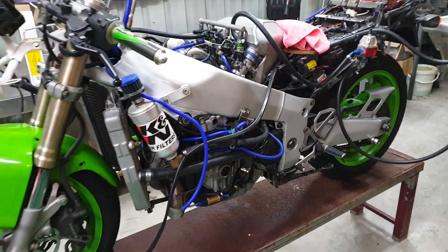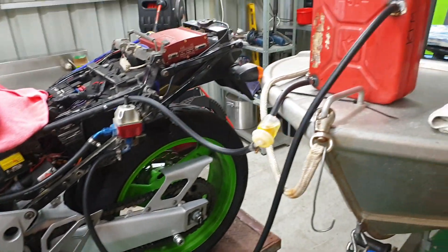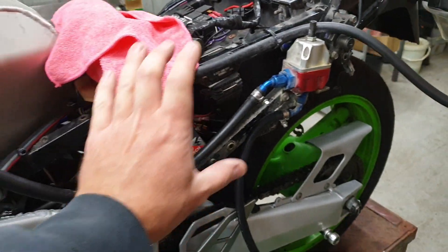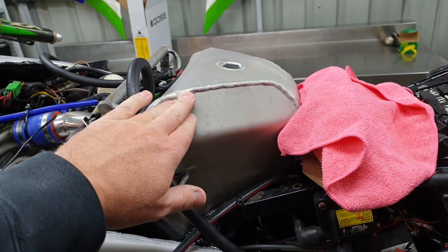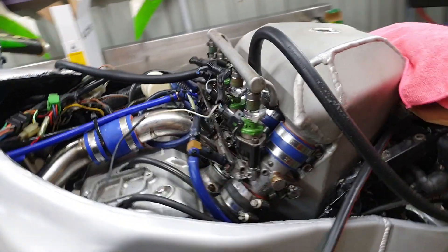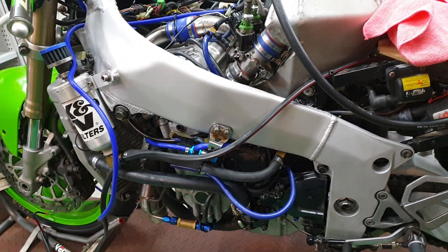The frame's looking pretty cool and the engine and the bike runs. I think the next thing I'll do will be to remove all these fuel lines and all this extra stuff, maybe sit the side fairings on here and see if that clears it properly. This plenum chamber fouls on the bottom of the fuel tank, so that's definitely something that needs to be modified — it's different underneath compared to the standard one.